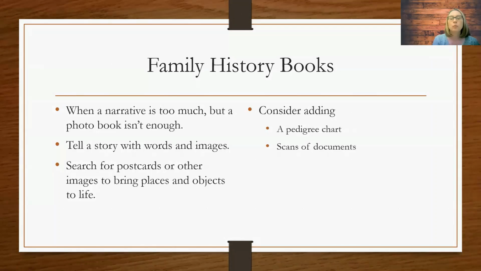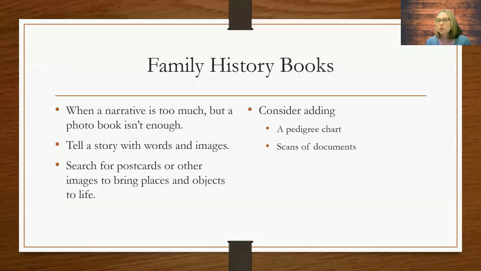Maybe someone told me once that they found a receipt in their grandfather's papers of the first tractor that they purchased for their farm. And so she was able to look up that tractor, found a picture online of what that tractor would have looked like, and included that in the family history book. So it wasn't his tractor, but you get an idea and you get more of a feel for the history and for their lives when you flesh it out in this way.